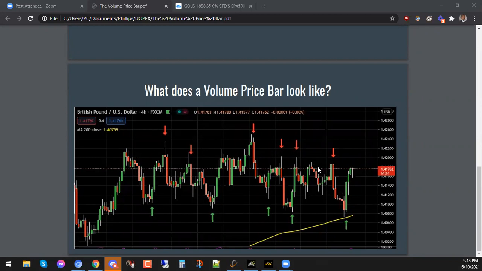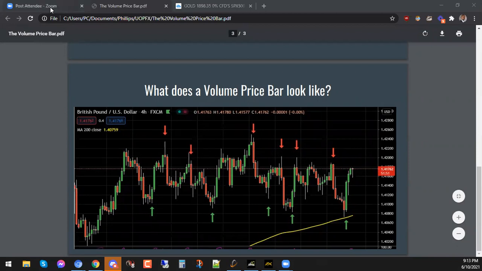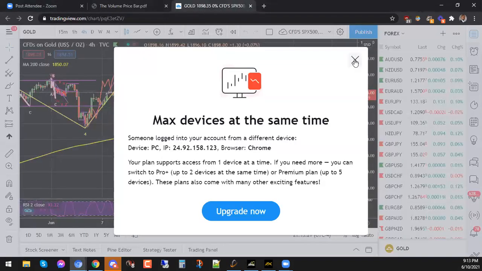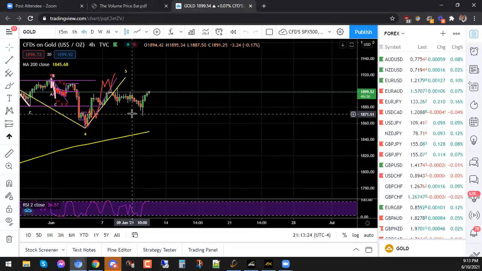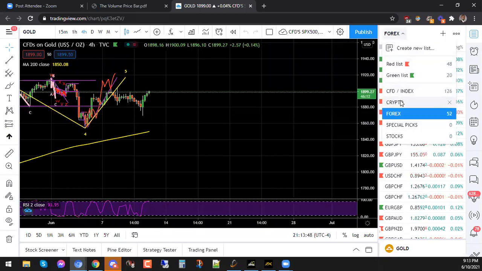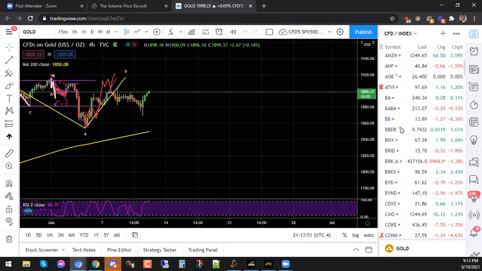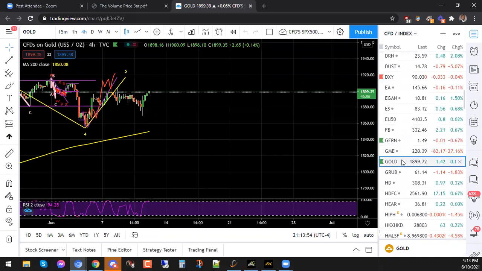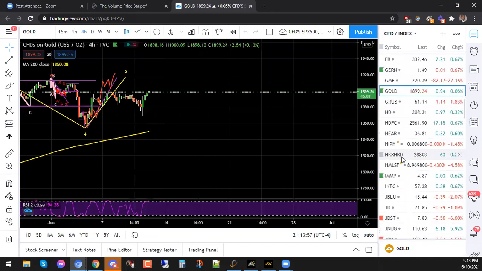All right. So let's take it to our chart. I'll allow you guys to pick the chart that you would like to look at. So let me know what chart you would like to look at, and we'll look for some volume price bars. So go ahead and submit your charts in the chat box and look at any chart you like. All right, someone says S&P 500. All right, so S&P 500 it is. Let's see if I have a nice clean one on this layout.